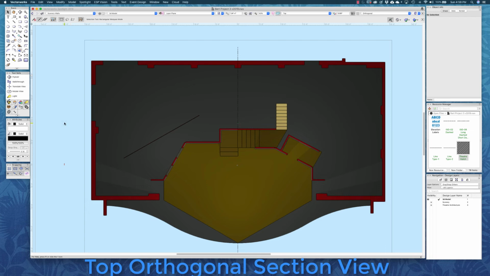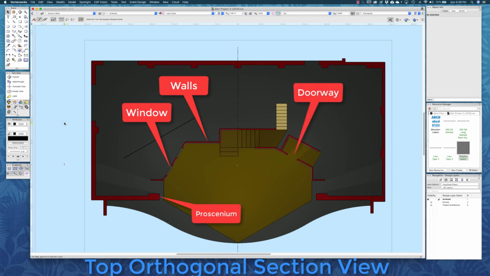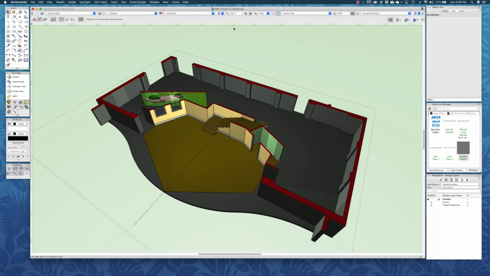But we can see the walls, we can see the openings, we can not see the elements that we don't want to see. So as we're drawing the ground plan, remember that we're not looking at a view of the top of the set. We're not looking at a tracing around the bottom of the set. We're actually looking at a section through the middle of the set, which allows us to see the elements that we would not be able to see if we were just drawing a top view.